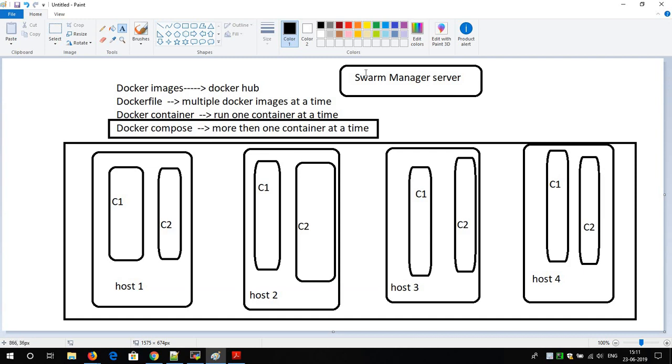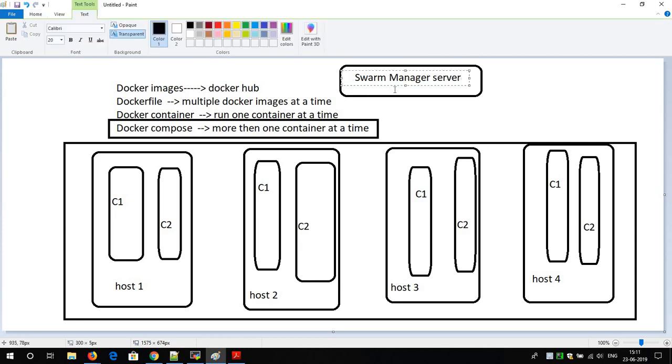We should make the manager or master server do only the management tasks. What are the management tasks? Suppose I want to create some containers, add a host to the cluster, remove a host from the cluster, or remove some containers. All of this related work is done by the manager node.